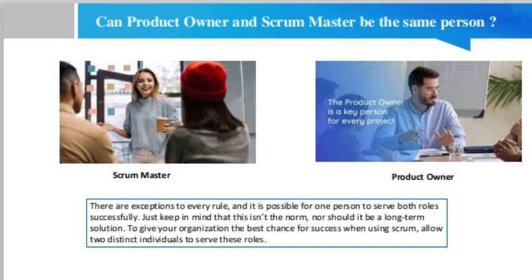Since the product owner is expected to spend the majority of their time with the customer, it would be very difficult for them to devote the necessary amount of time to their team as a Scrum Master. Finally, the Scrum Master role is vital when teams are working as part of an agile release train. The Scrum Master coordinates across teams to ensure the critical success of each sprint, something product owners are likely incapable of doing and inexperienced at managing on a large scale.